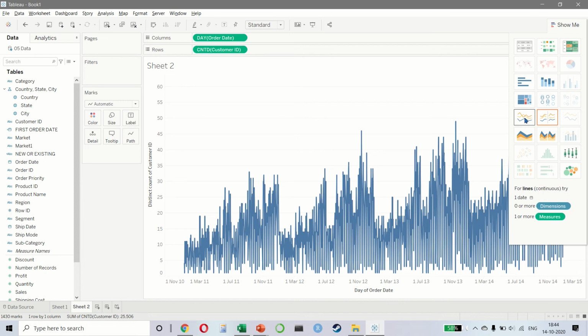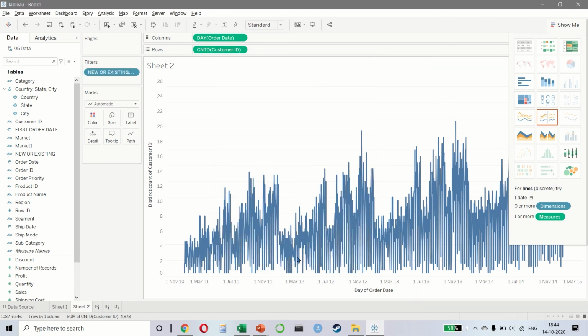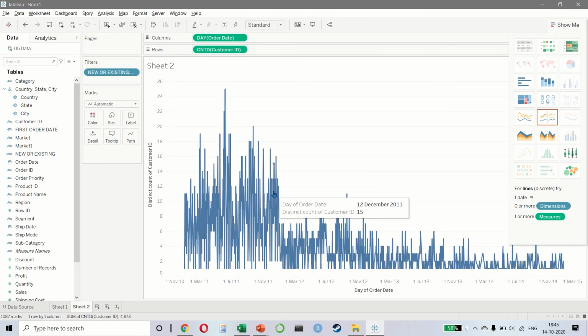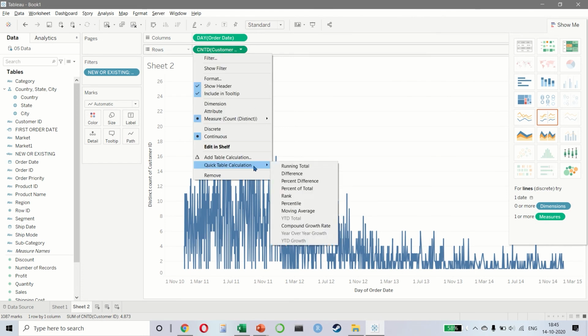Let's change it into a line. Once we've done this, we can also put our new or existing as a filter, and let's only select new. Now we can select our distinct count and do a quick table calculation to see a running total.